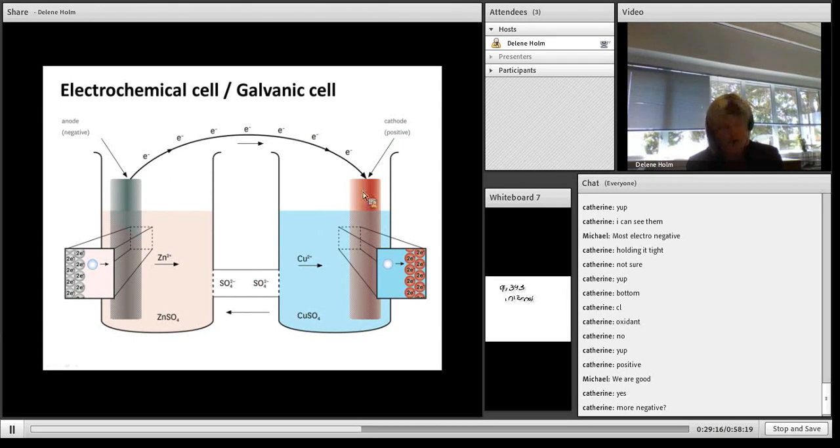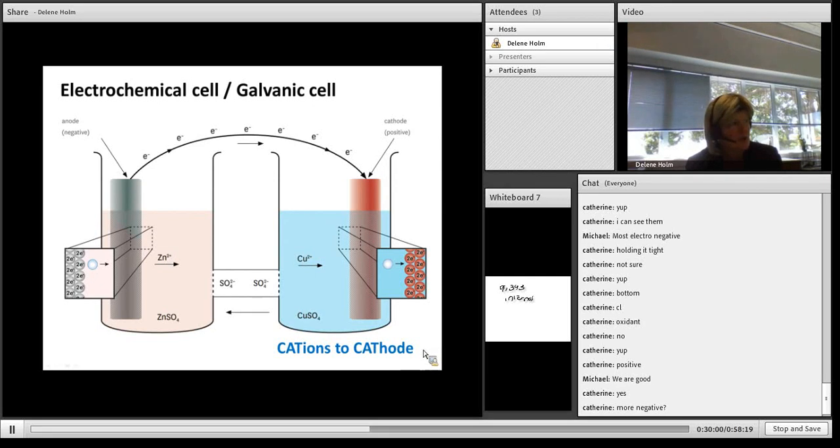Cations always go to cathode, and I think I'll put it there. So think of cat and cat. Cations go to cathode. So if my copper ions are depositing on here, this must be the cathode. And you're sort of wondering, why are copper ions going to a positive species? That's really because the electrons from the zinc, remember the zinc is rich in electrons, it gives away its electrons more easily, so it's negative, and those electrons then move to a place which wants to grab those electrons, which is copper. So it's really because it's negative from the zinc and the electrons are moving to the copper over there.